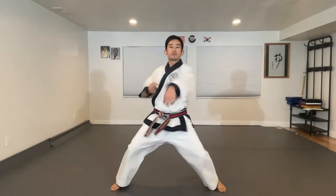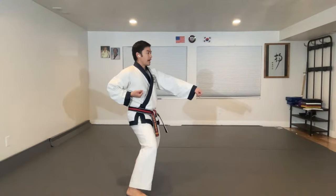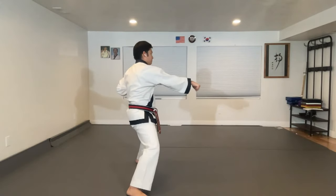Where this looks loud, and this is quiet. Hopefully you can see the difference there. Quiet, loud. So we want to relax the shoulders, keep the elbows in, and just allow the hands to push and pull. Focus less on the punching side and more energy on the pulling side. And the pulling back of this arm increases the potential of energy in the punching arm.